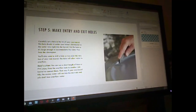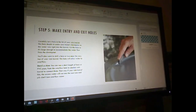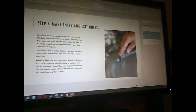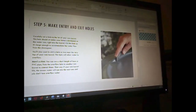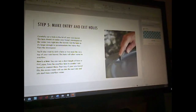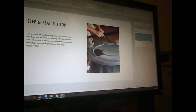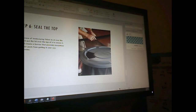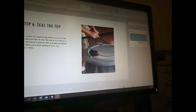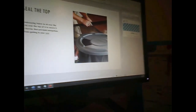Make entry and exit holes. Carefully cut a hole in the lid of your rain barrel. This hole should sit under your home's downspout so the water runs right into the barrel. Cut the hole so it's large enough to accommodate the water flow from the downspout. You'll also want to drill a hole or two near the very top of your rain barrel. This hole will allow water to overflow. You run a short length of hose or PVC pipe from the overflow hole to another rain barrel to connect them. That way, if your rain barrel fills, the excess water will run into the next one and you don't lose overflow water.